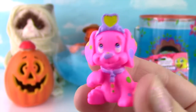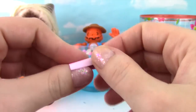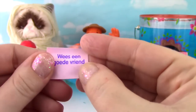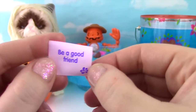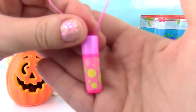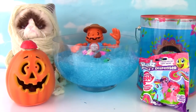All right, beauty spot, time for you to go for a dip. Yay! Woo! The assistant, when I wasn't looking, snuck in and grabbed the message bottle and opened it. It says, Wes in Goldwin. All right, I don't know what that says. That was a terrible accent, I'm sure. It says, be a good friend. Oh, that's such a good message. Here's its little message bottle. I need to give it back to the assistant. He loves these. Here you go, assistant. What you couldn't see was the big smile on his face when I gave it back to him.